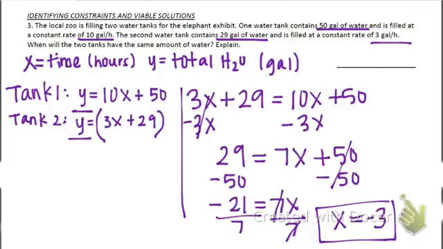No. So in a word problem, you always have to assess your answer to see if it makes sense. This should also make sense if we have two tanks that are the same size and one already has 50 gallons and is filling way faster than the second tank that only has 29 gallons and is filling at a rate of 3 gallons per hour. Does it make sense that they would ever have the same amount of water in them? Tank 1 is filling up way faster, right? So we would say that these two tanks never have the same amount of water.